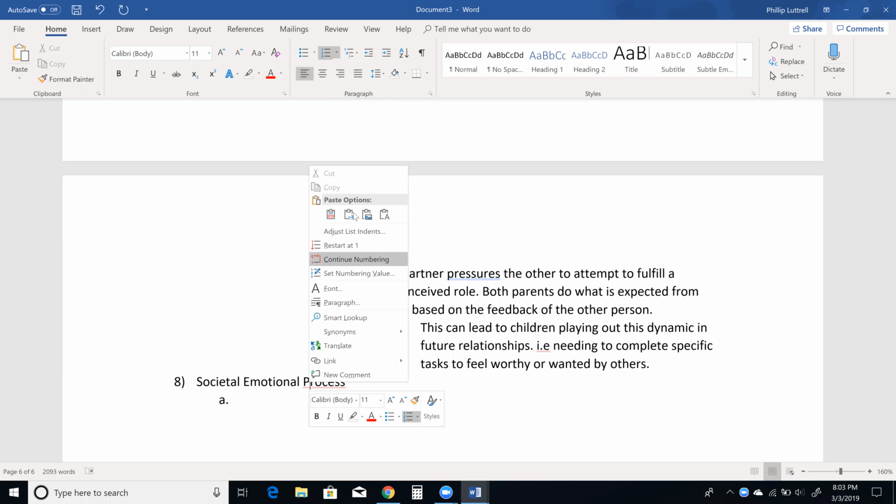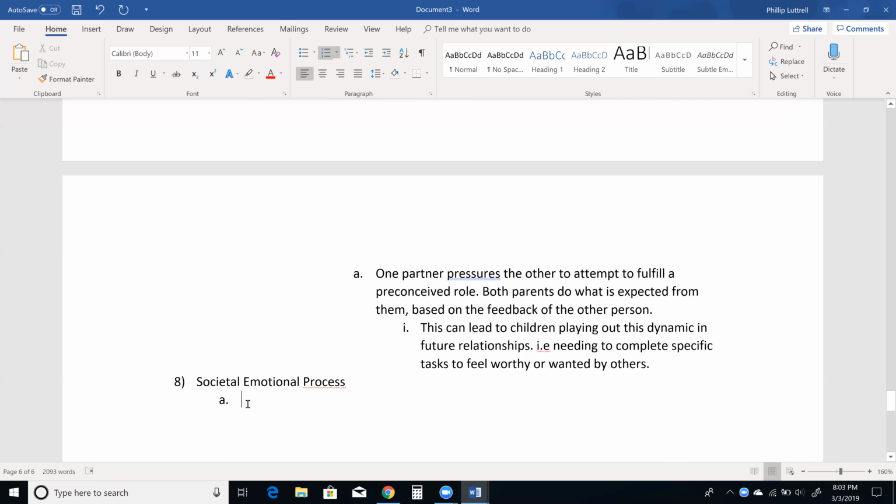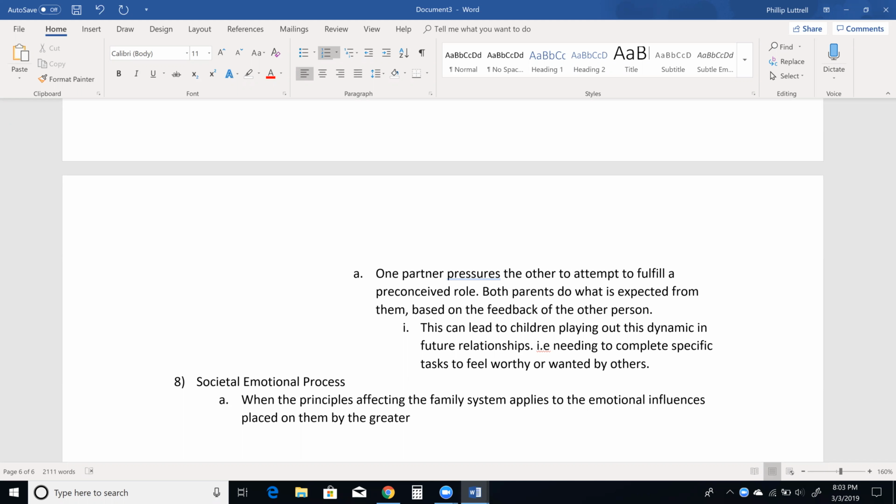And this component is when the principles affecting the family system apply to the emotional influences placed on them by the greater society.